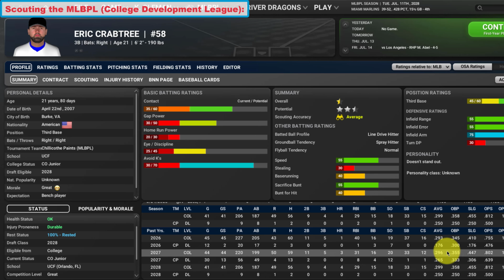He's gotten better each year incrementally. I like his avoid K potential and contact potential. He looks like he could be a good batter. And then he got the defense. He looked like he could turn into a really good third baseman if given the proper development. So yeah, this is the top guy right here right now, Eric Crabtree. I would even say 6th round through 12th round for this guy. I wouldn't even wait that long.